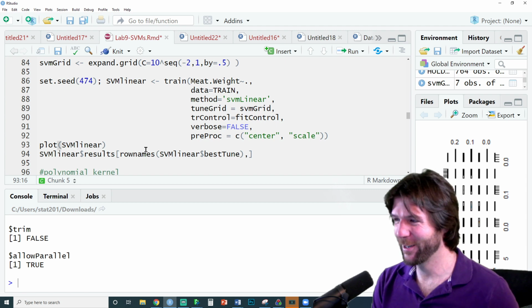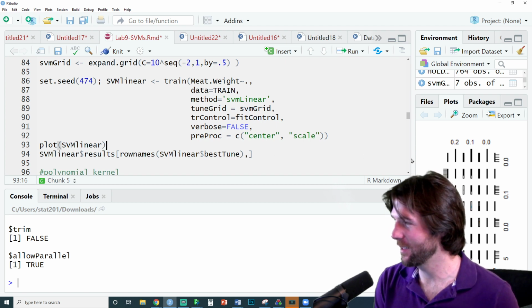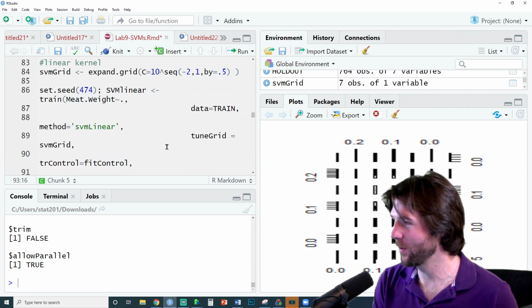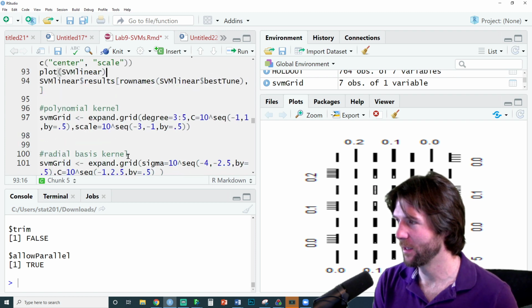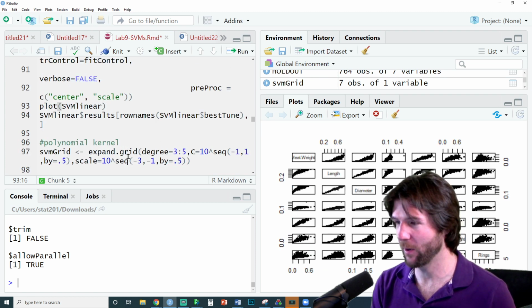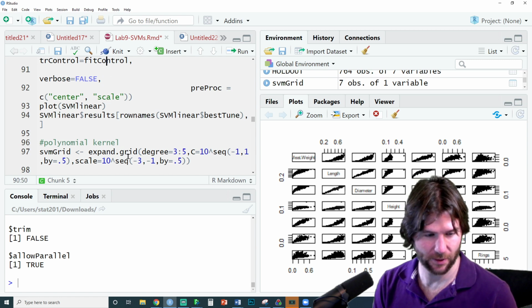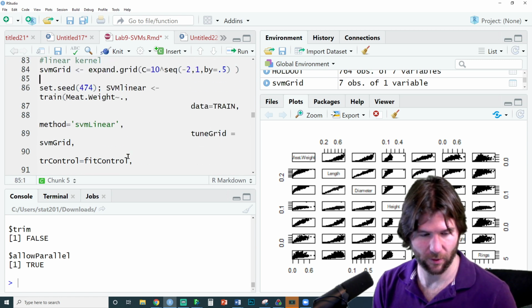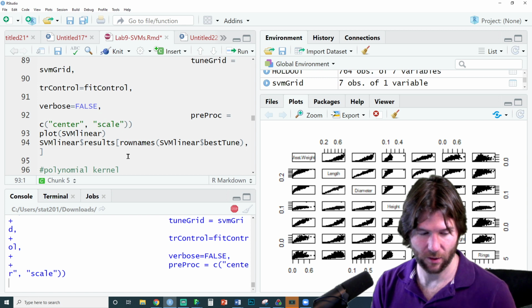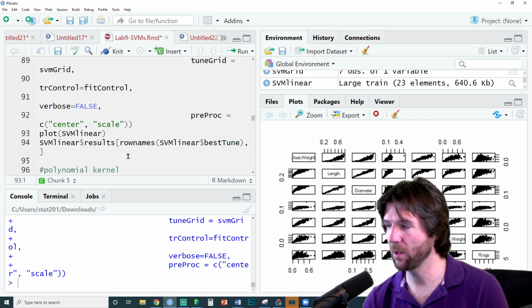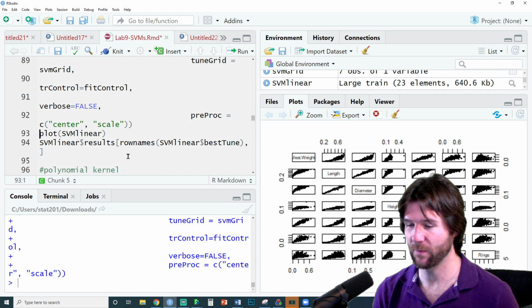So we go right here and we take a look at what we got. Sorry, I know my code looks crazy now. Here we go, we're going to plot it. Did I already run it? I did not run it. So it'd be good if I ran the code. Code runs. Code's awesome. So now we're just going to plot it and see how it did on finding these models.